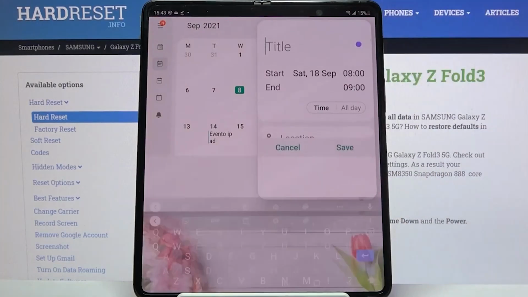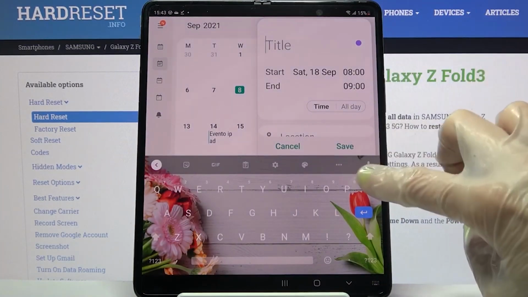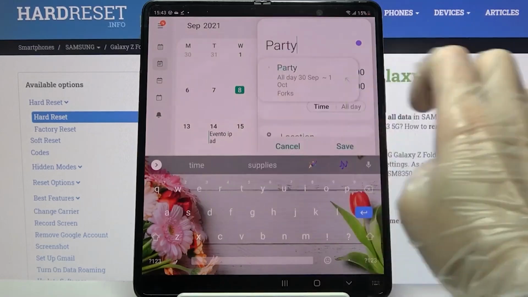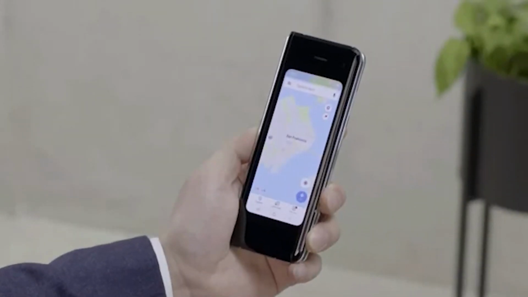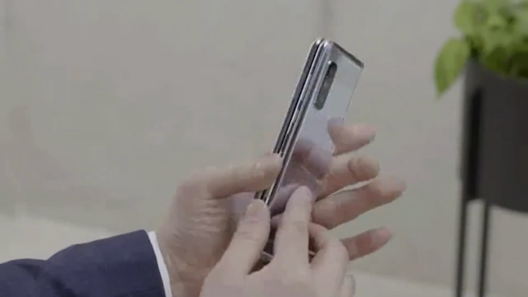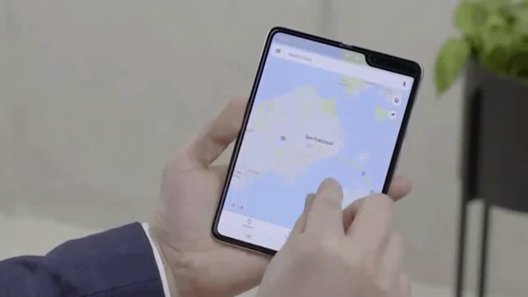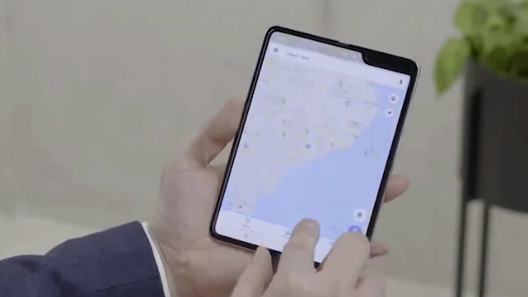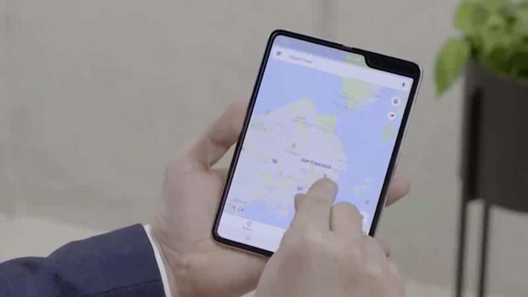Although the apps menu and other views are not perfectly optimized for the Fold, the month view is the default and provides an excellent experience. 15. Google Maps. With the larger screen real estate of the Fold, Google Maps offers a more immersive and clearer map view. While it doesn't provide additional features, the optimized layout takes advantage of the Fold's 7.1-inch display.